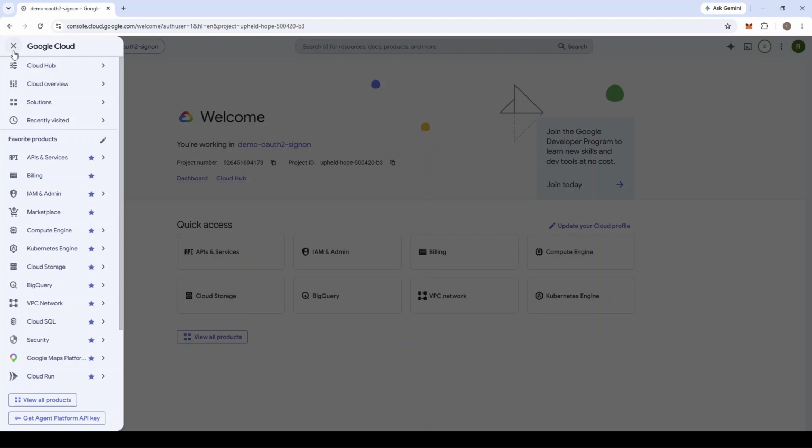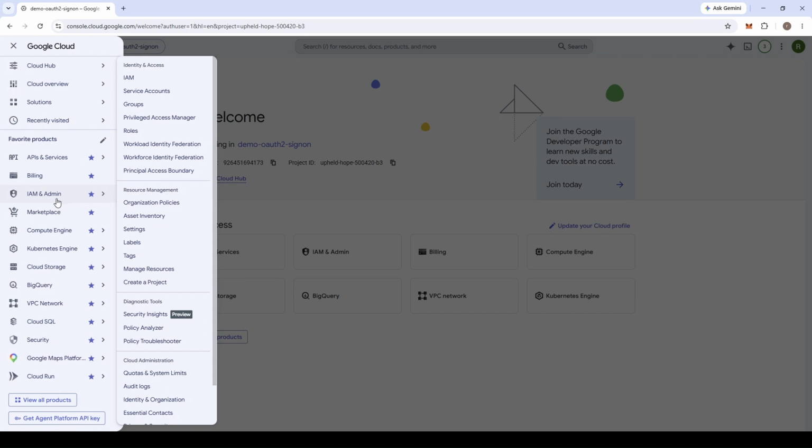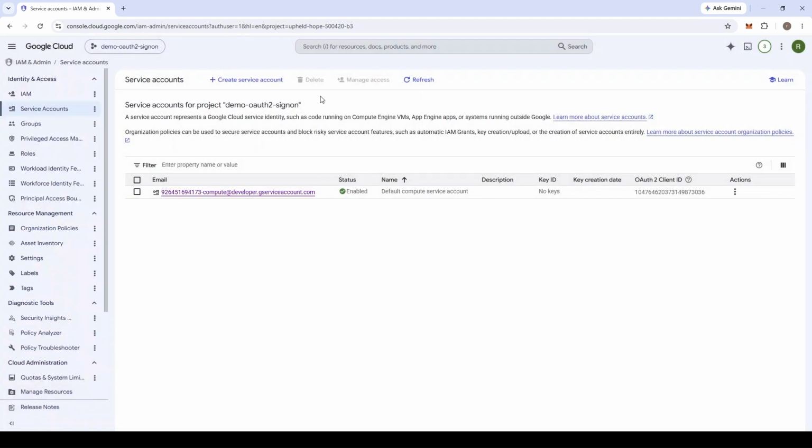If you let the default service account take care of your Cloud Run app, which is fine but not recommended, that service account runs with all the permissions. So it is recommended we create a service account and assign bare minimum permissions. So now I go to IAM admin and go to service accounts, and I create a service account.